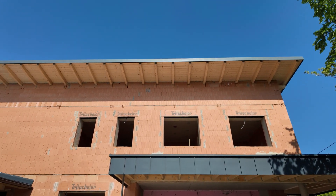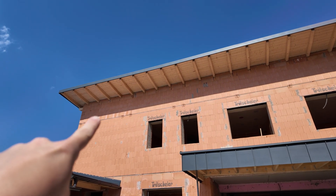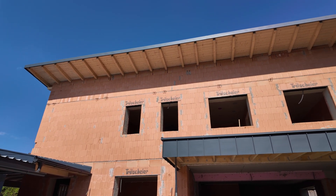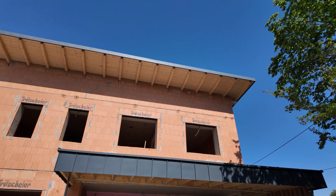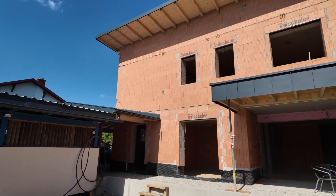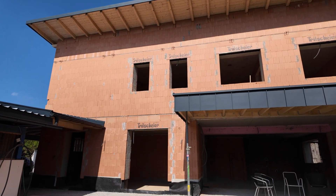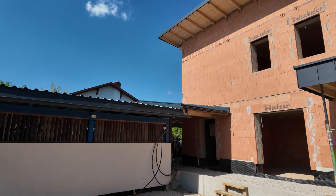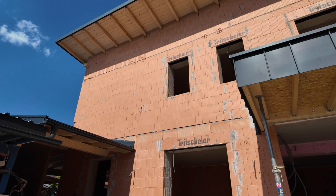Before we go to the first floor, there is one thing we should not forget: the weather station from Loxone to have wind speed, temperature, rain sensor, and also the lux sensor for brightness. We were discussing where to mount it, because if we mount it somewhere on the facade, the rain sensor under the roof would not get any raindrops, and there would be shade on the lux sensor. On top of the roof there is no photovoltaic system planned for now because there is a shared photovoltaic from the parents' house. We decided to put it where my finger is pointing, so we have every sensor perfectly available.